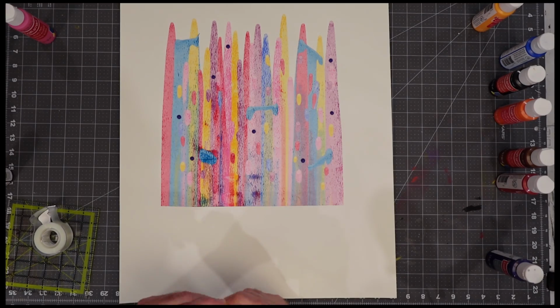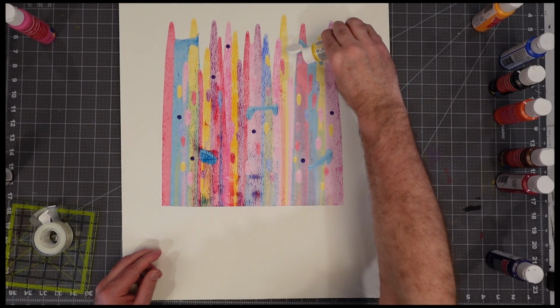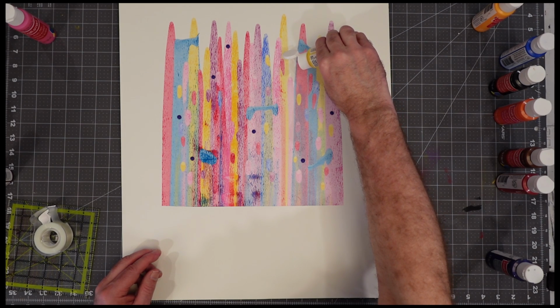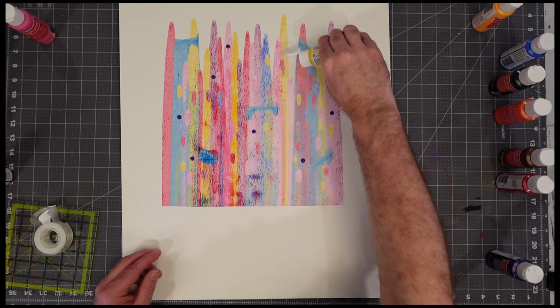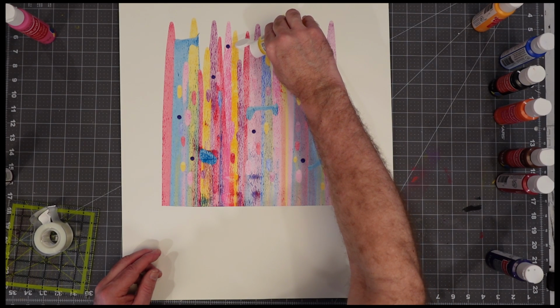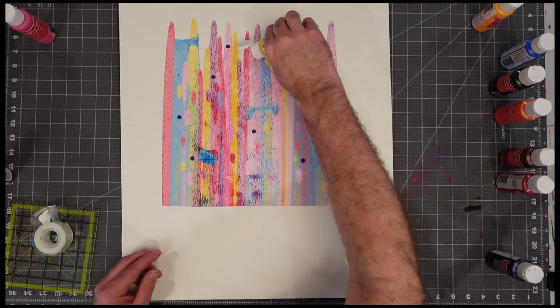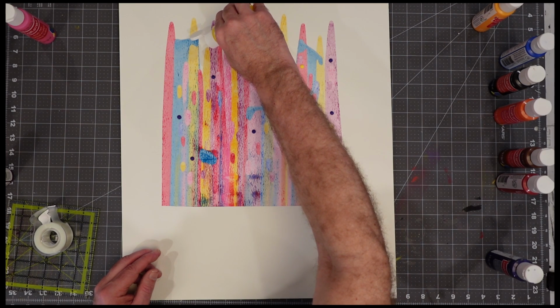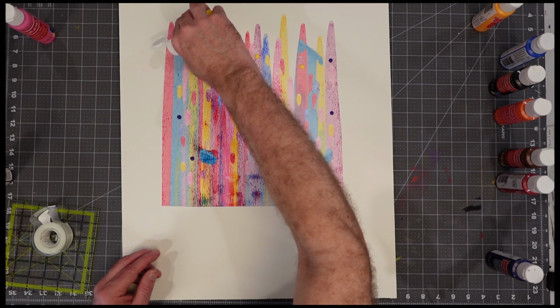I've got this bright yellow, and boy, if there's anything that's going to grab your eye, it's going to be bright yellow. So let me do something very similar, and I'm going to do just a little bit of distribution of paint in the yellow hue. Put something right here. Again, I love working with complementary colors like yellow and purple, because they do pop so well when they're next to each other. And we get something up here as well.